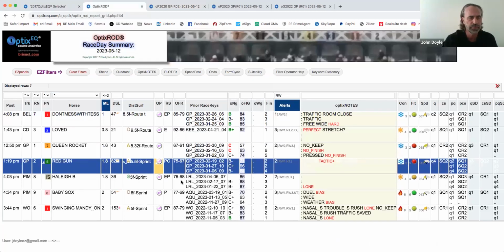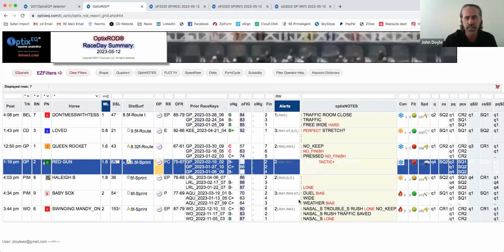And there are some others. I think I looked at some of these others. The Baby Sox had bias in the last 2, but this horse is coming in from Aqueduct, so it's going to have a class edge. These horses are always a little shaky, but I don't know if I would lean too heavily on that one, but it is another one you can look at.